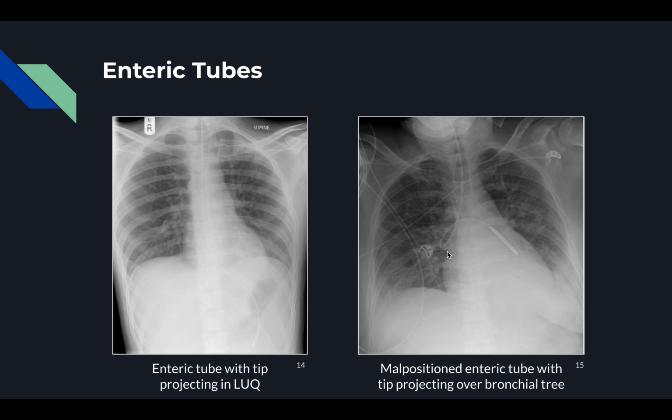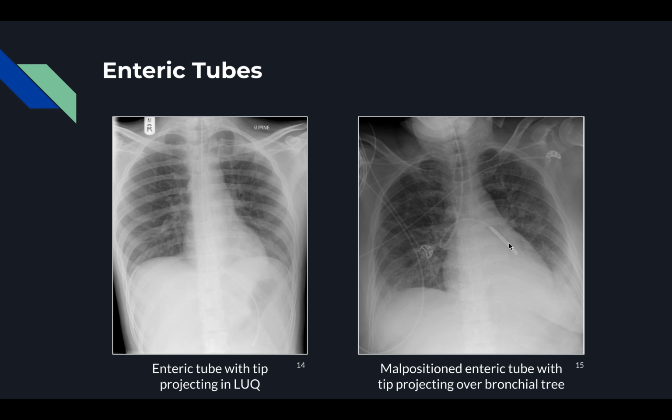This image on the right is showing us a malpositioned enteric tube. So you can see that this similar tube is coming down and it's making a turn here, which is unusual, and then it's going here. And if you're seeing this, you might be thinking to yourself, this is actually the bronchial tree, and that is what's going on. The enteric tube was placed down into the trachea as opposed to through the esophagus. So the tip of it is projecting into the left mainstem bronchus.